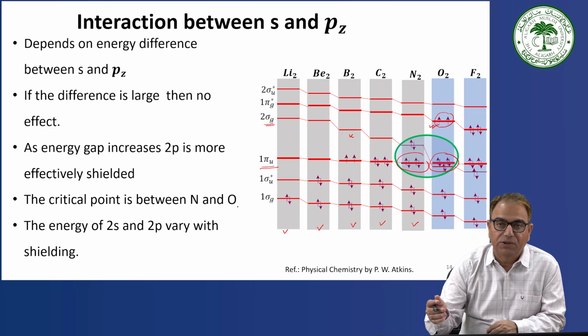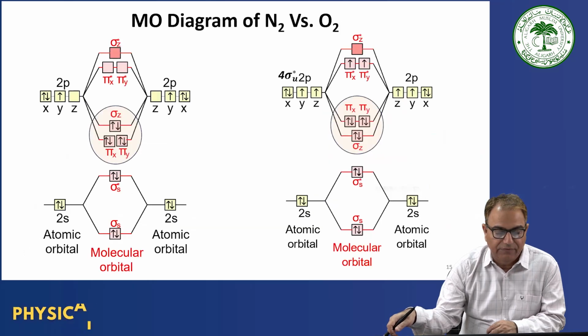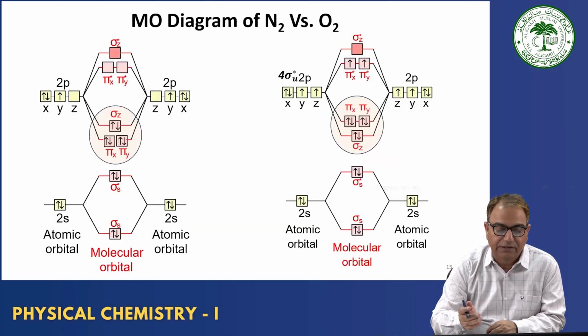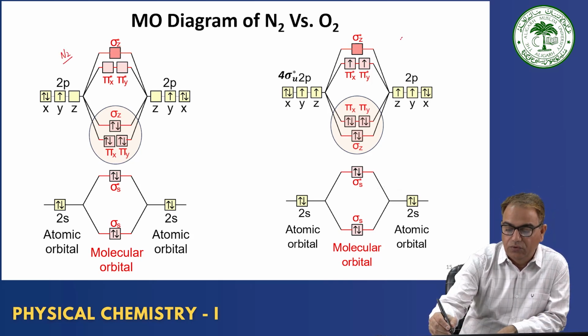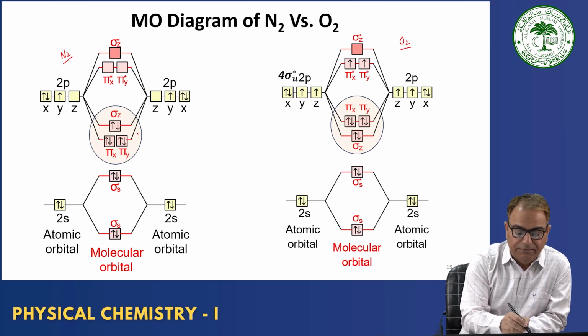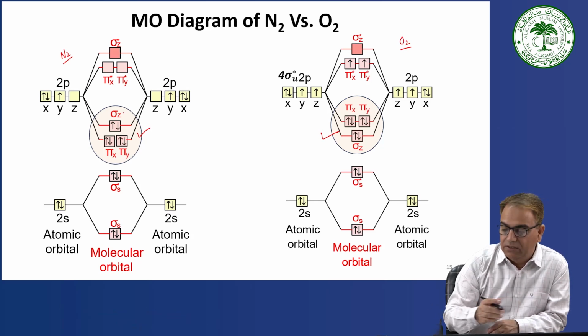This is a very common problem which is taught at the +2 level and undergraduate level, that the explanation for the paramagnetic properties of the oxygen molecule, O2 molecule, comes from the molecular orbital theory. So for O2 and F2, the diagram remains the same, but for the rest, one of the pi orbitals comes below the sigma 2s orbital. So this we have seen. Now this is a clear-cut distinction: this is for N2, and this is O2. You look at this part and this part, the sigma and then pi, and here you have first pi and then sigma. So this shift takes place.